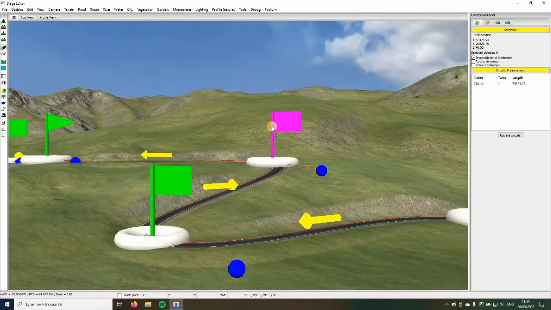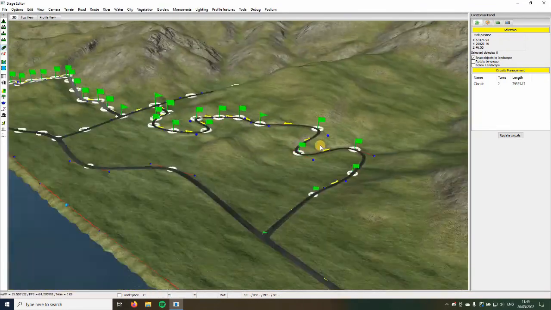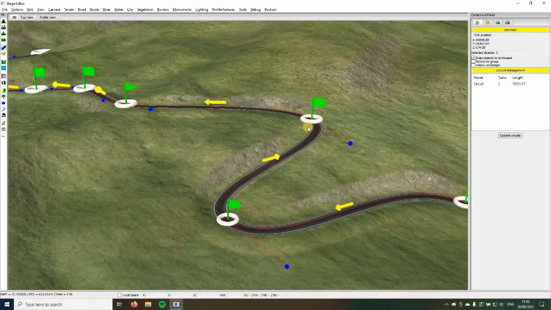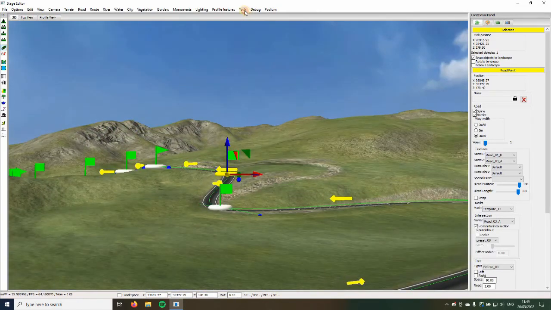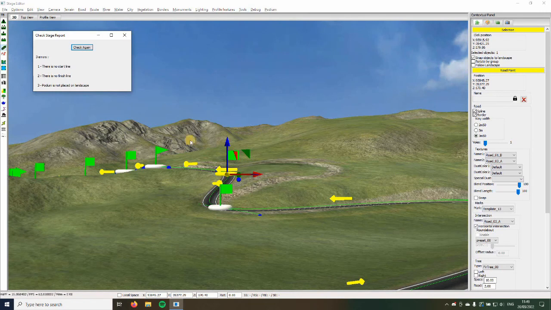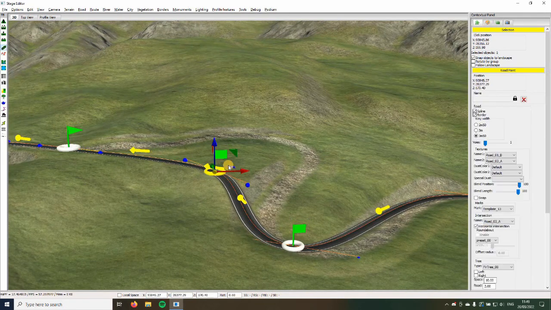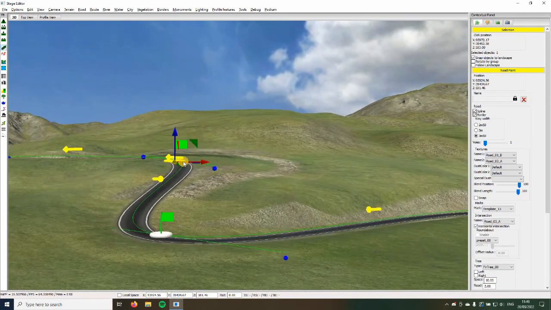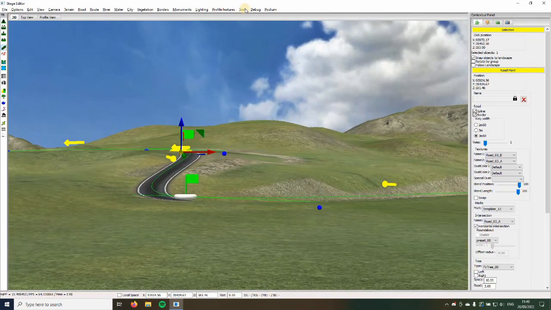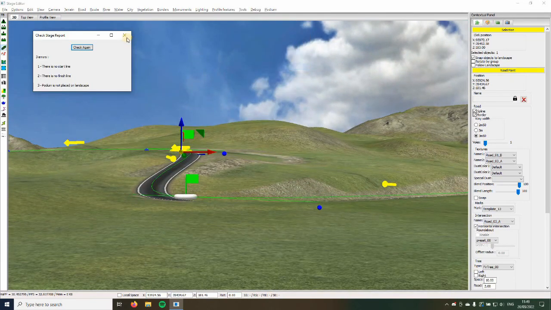I'm just going to show you one more error, I think, if I can do this right here. Yeah, it's really hard to make errors on purpose.